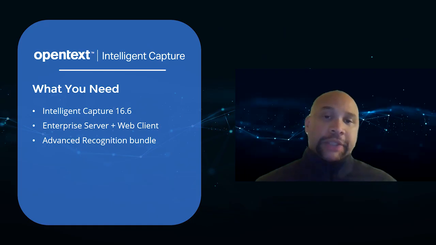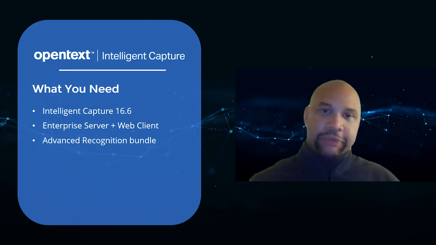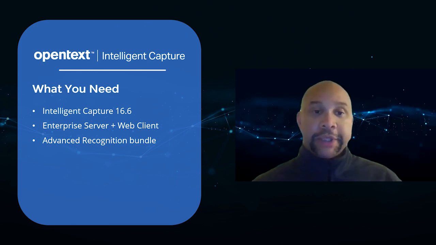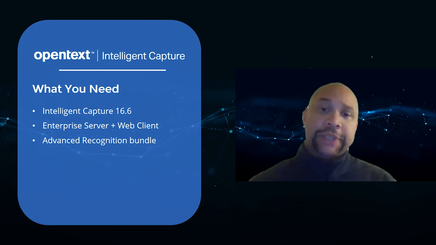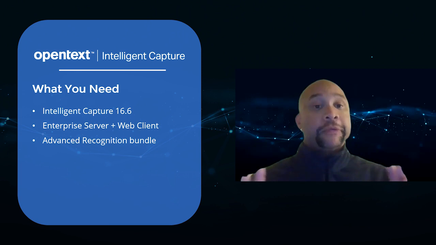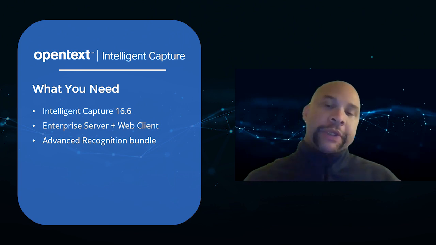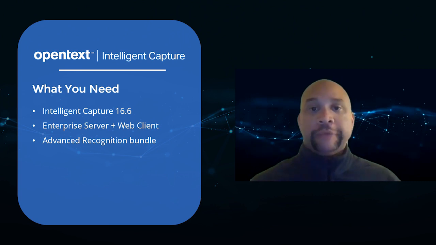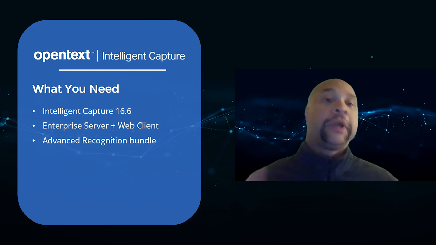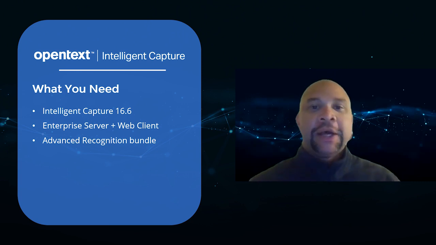Thanks, Scott. That was really helpful. So, Chris, what would people need to actually get started with an intelligent capture solution from OpenText? That's a really interesting question, because we have to remember that just as we were doing this, we renamed the product that most of, Paul, your customers will know as Captiva to Intelligent Capture. So for many of them, they already have the capabilities. If they're on an older version, the only thing they would need to do is get to version 16.6 of Intelligent Capture, or in the old nomenclature, Captiva.